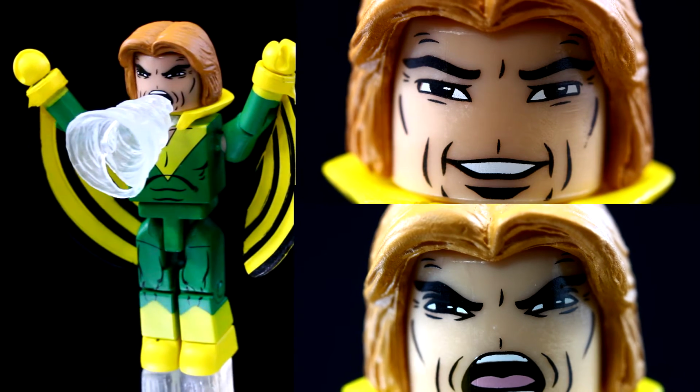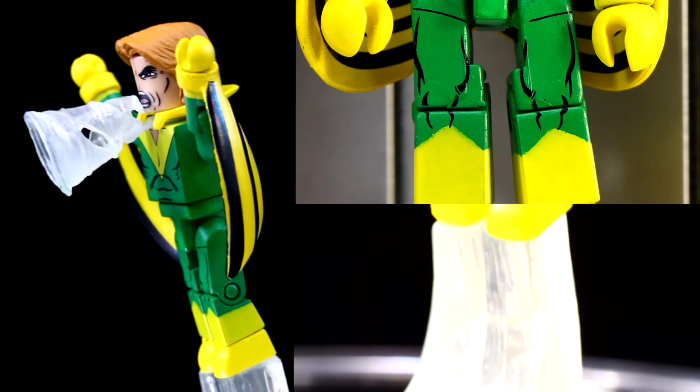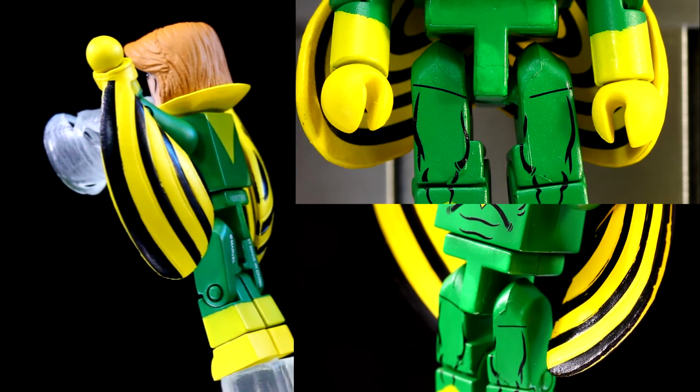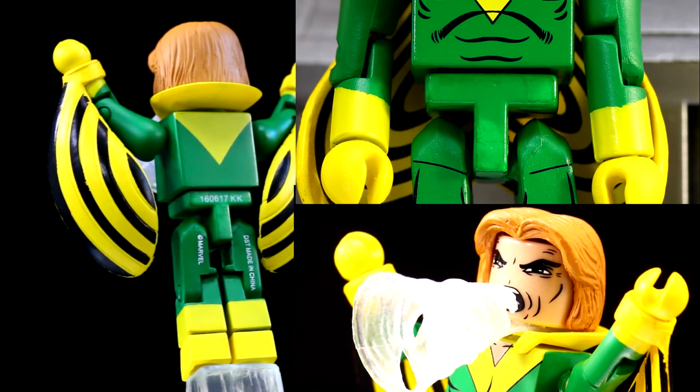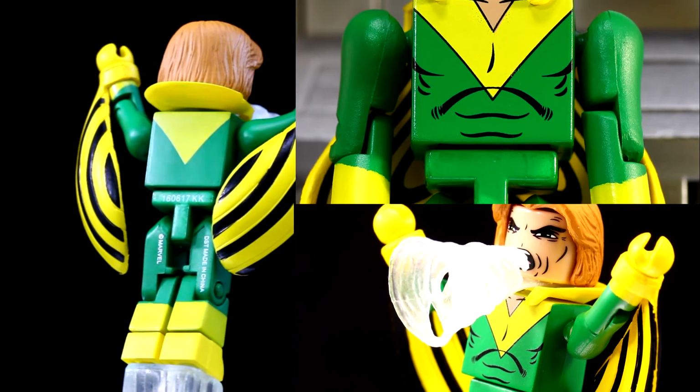He comes with two heads, a screaming face and a smiling face, a screaming effect, a two-footed flight stand, two variations on his cape, one that hangs around his neck, and one for his wrist, and a molded collar that looks awesome but pushes up on his hairpiece. All of his accessories make this figure multifaceted and a great update.